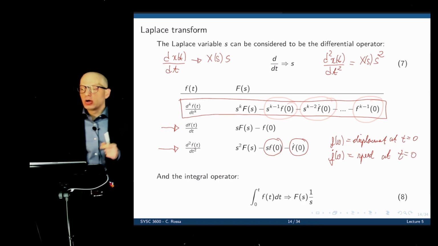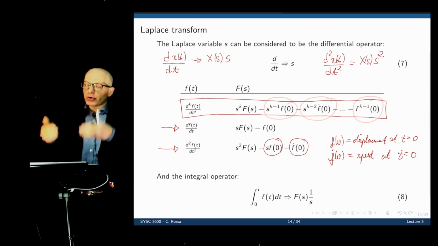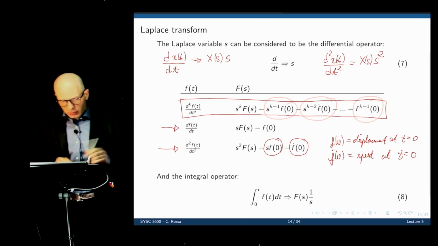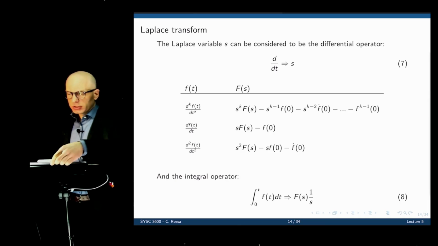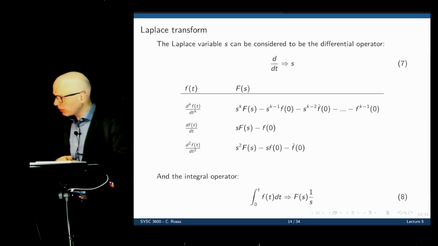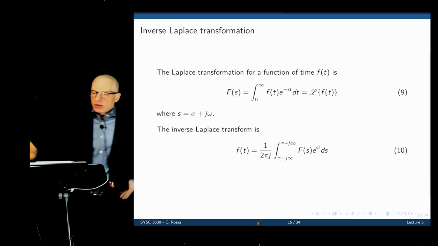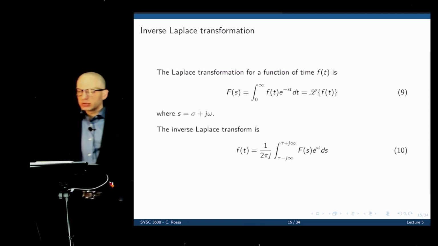Okay, this way we can account for these initial conditions in the system that already exist before we intervene with an external force to make it change state. We'll do two examples, and hopefully that will clear up some confusion here. But this is very important. I would add this to the table of Laplace transforms. So that's going from time domain to frequency domain. We are converting differential equations into these functions of s to be able to solve them.